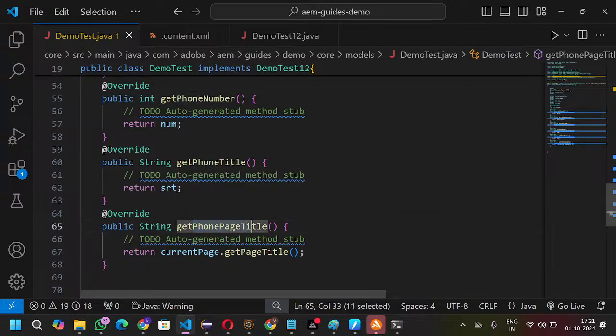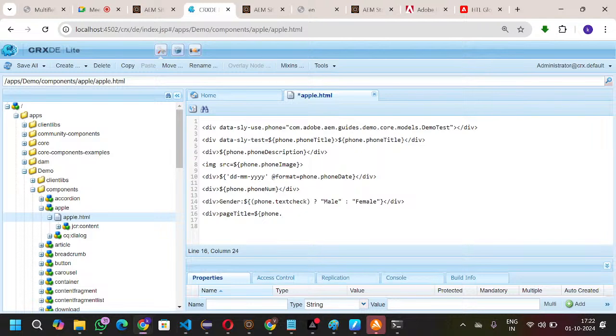Phone page title. You can copy this method name and then simply come here, dot phone page title, and then you can mention it here and close the div tag. So I can save this one.